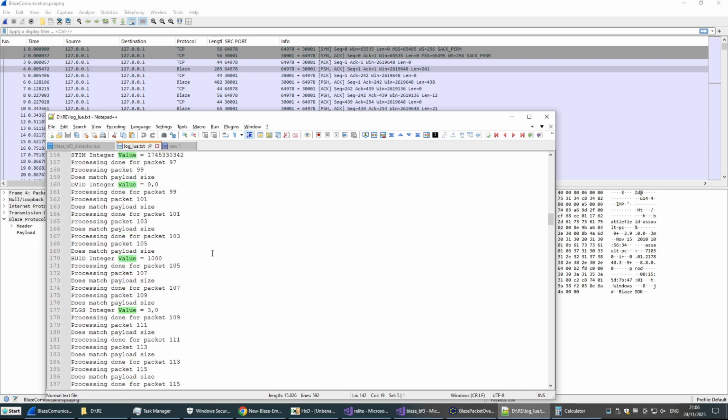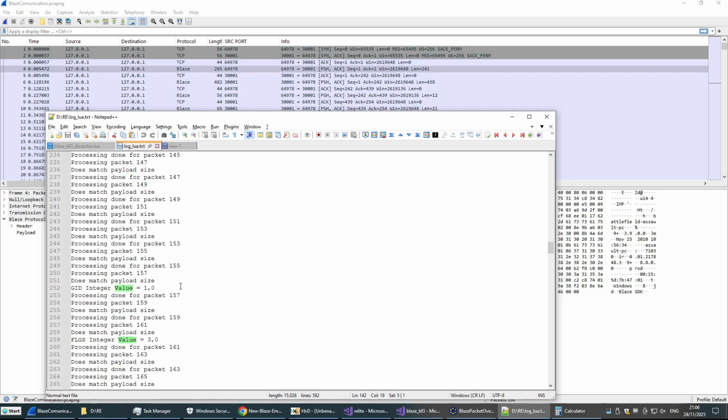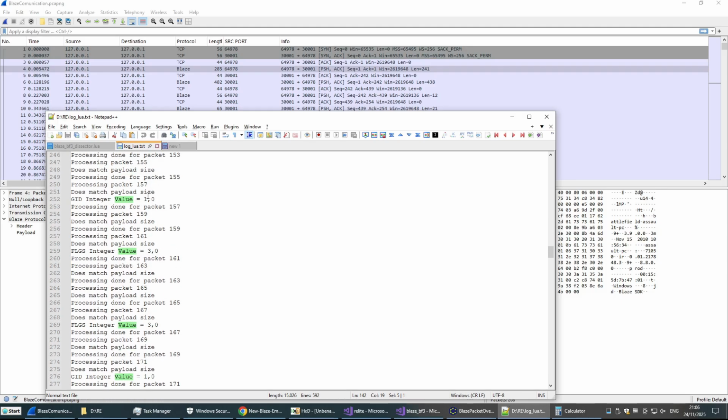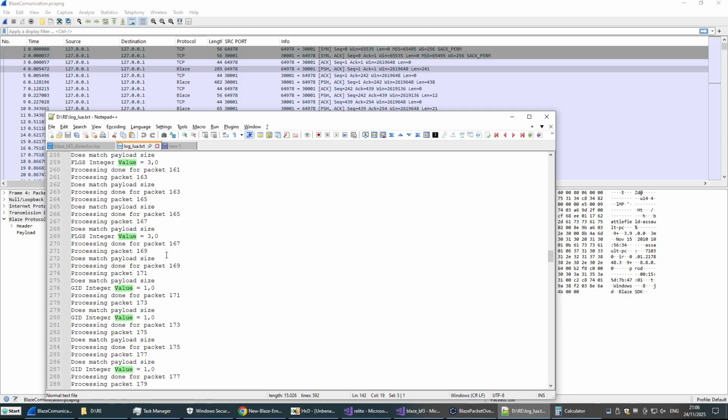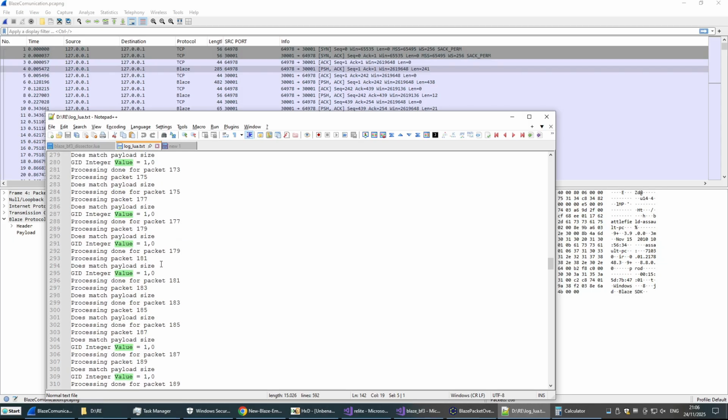Makes sense. 1,003. Yeah, that looks like it actually just works. Flags. I mean, it shows it with a comma value, but it doesn't matter.